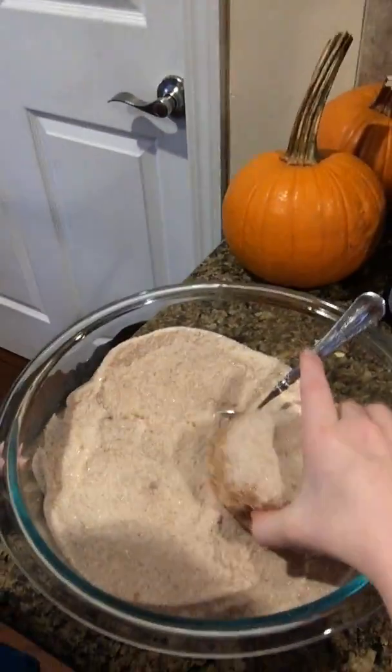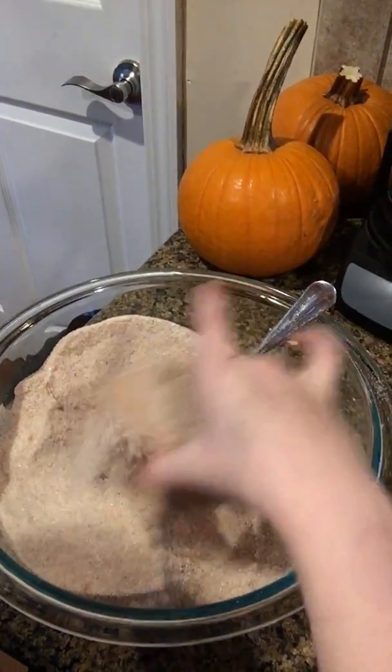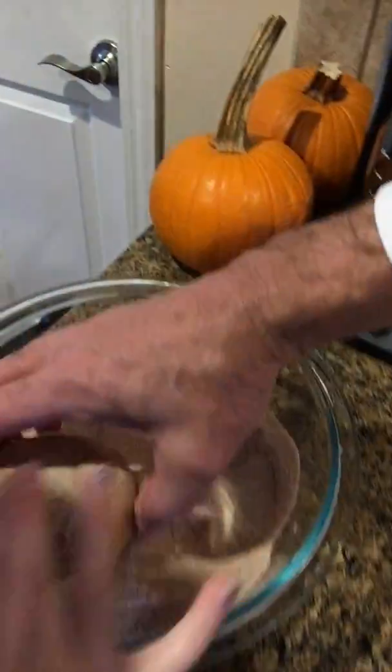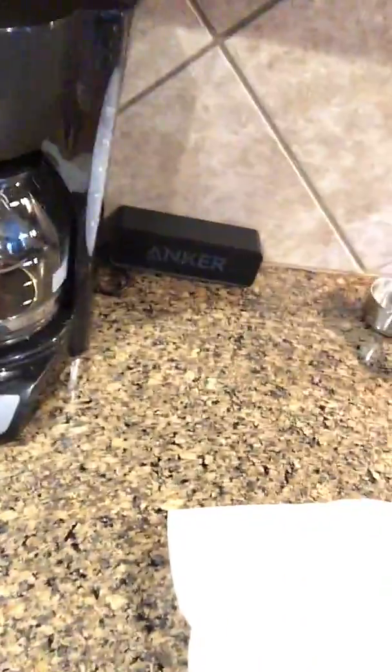Go ahead, Laney. Show them how it's done. Ow, it's hot. Hot. Hot. Ow, that's hot. Yeah, it's hot. That's why you have somebody with calluses on their fingers do that. Now, the whole time, these others have been cooling. So Laney will now be able to handle these. Because they're hot, but they're not as hot as they used to be.